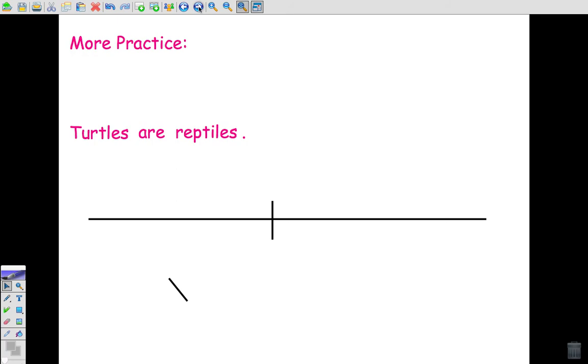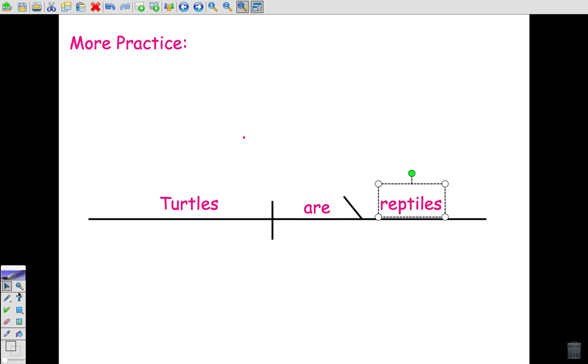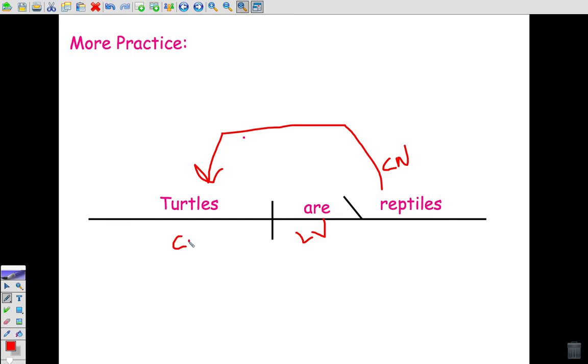Let's look at a couple more. Turtles are reptiles. This is an easy one. What's the sentence about? Turtles. What did they do? They didn't do anything. They just are. What are they? They're reptiles. We need this line right there. And reptiles goes here. Now, reptiles is not an adjective. It's a common noun. It's also known as a predicate noun because it's describing or renaming, actually, turtles. We have a linking verb, then we have a common noun. Very simple, very easy. We'll do more practice of these Thursday and Friday. And again, this will be posted on Schoology so you can review it to add to your notes.